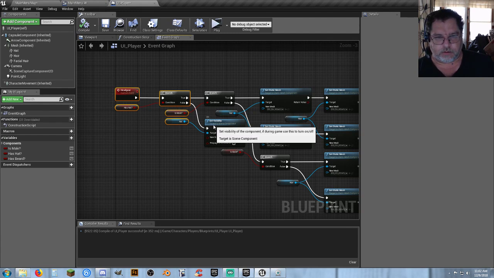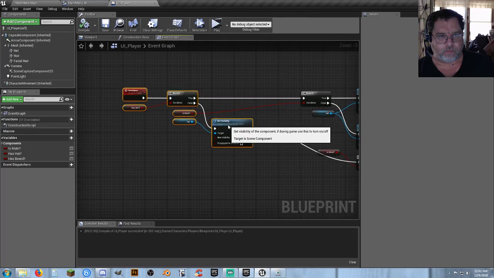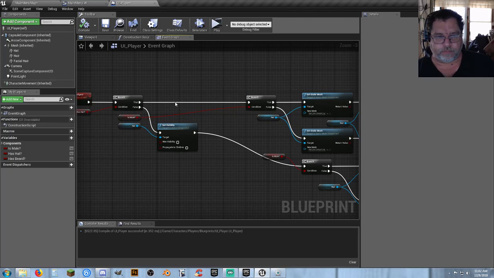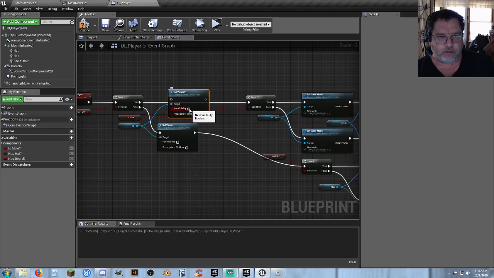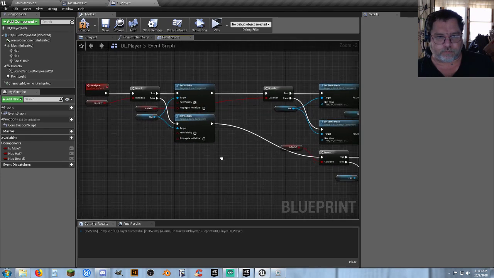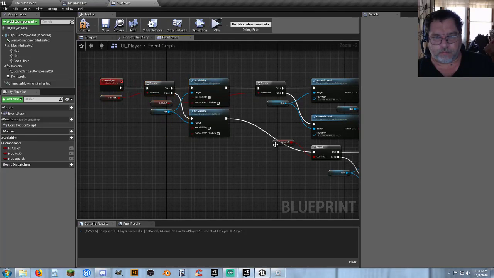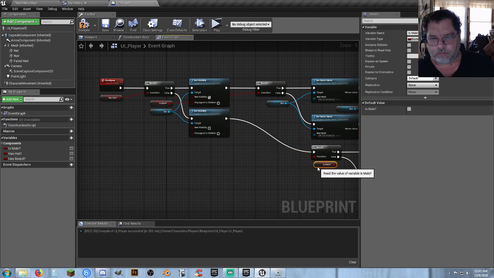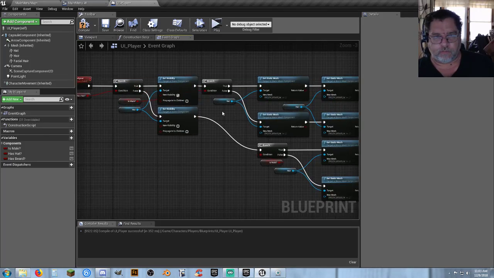Yeah, let's do that. Just in case. And we'll do set visibility to true, just to make sure that it's there. Alright, I don't know if that's going to make a difference or not.